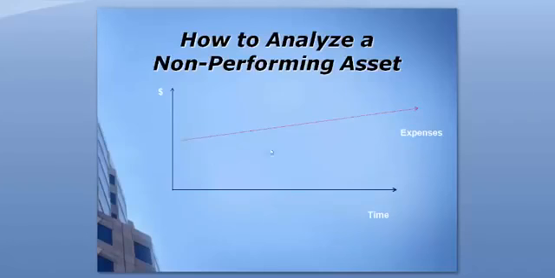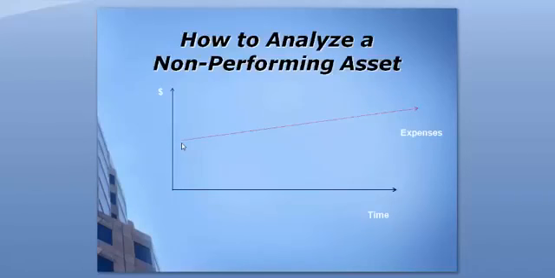This is your expense column. All right. Your expenses start out here when you buy the property. Expenses are not zero. Even if no one lived in this property, you'd still have a lot of expenses. So expenses are always going to be there to run the business. And as you can see, over time, that expense rate increases. We don't know what the slope of that increase is going to be, but I can tell you that if you're repositioning this property and you're adding more tenants that live there, your expenses are going to go up.